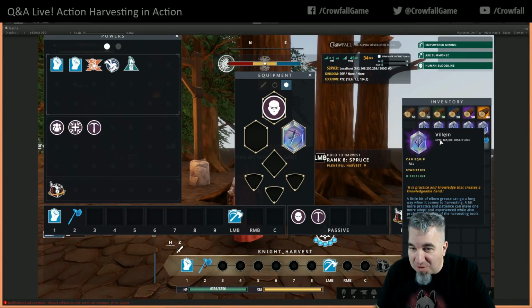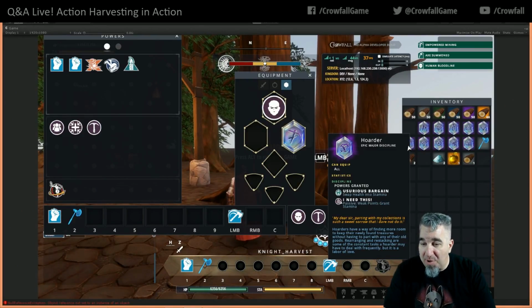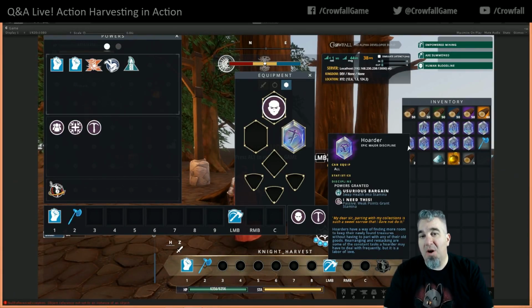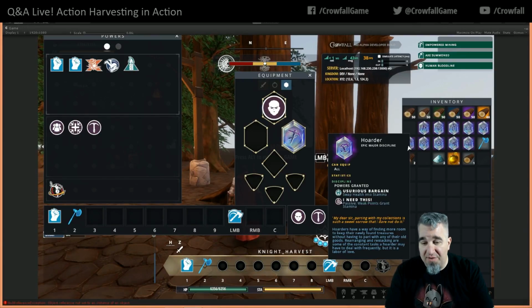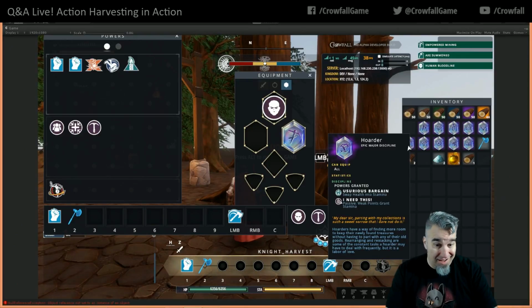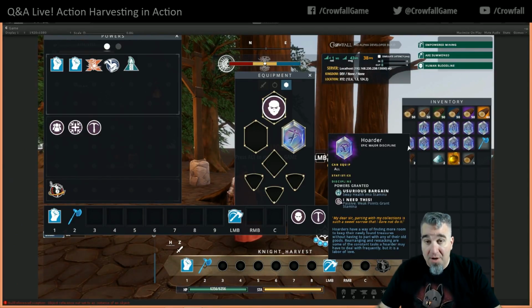All right, so back to Hoarder. So Hoarder gives you Usurious Bargain, which is basically like the Druid Sacrifice mechanic. Instead of giving life to essence, though, this one gives you life to stamina, which, as you see, the rate of stamina I'm chewing through here is pretty extreme because, again, these harvests don't take 15 to 16 seconds like they used to. They are much quicker.